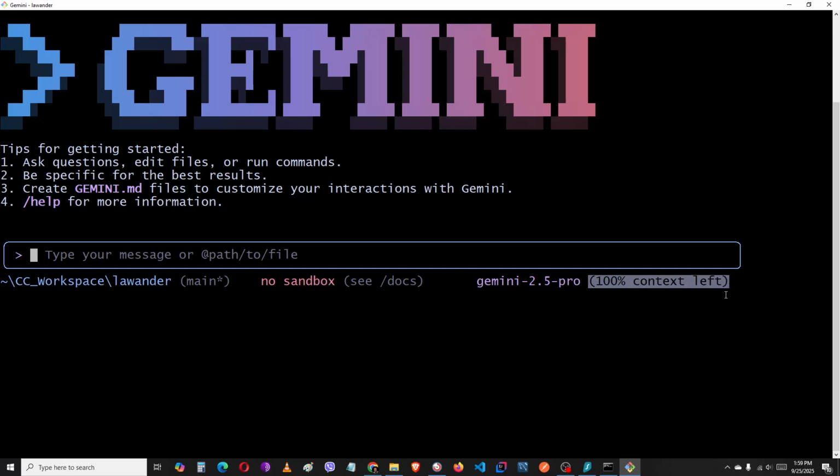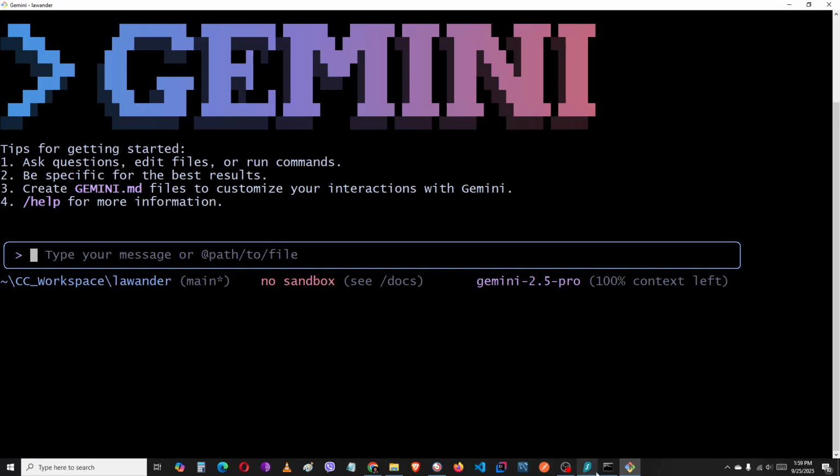It gives you 1000 free credits or chat messages a day. So that's very generous. Thank you very much, Google. And we're in. So that's the command line tool. We're in our project folder, and we can use it to do many programming tasks.